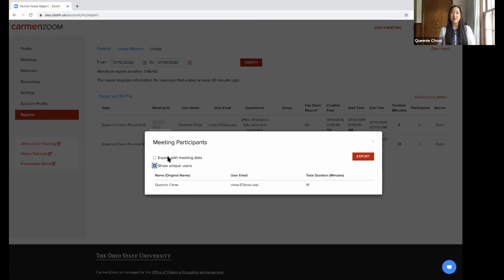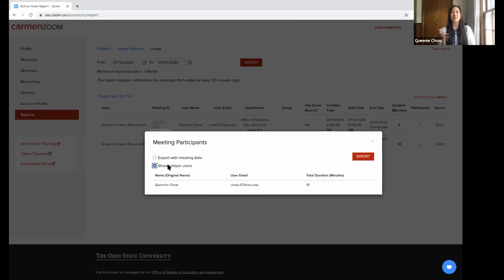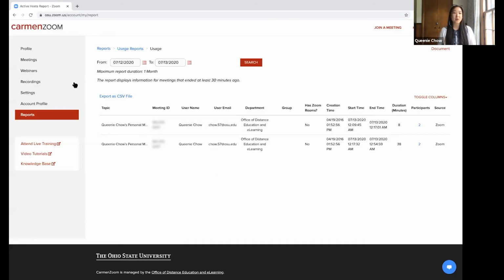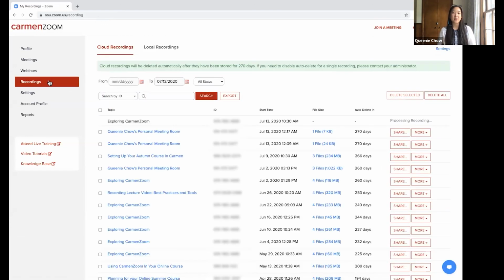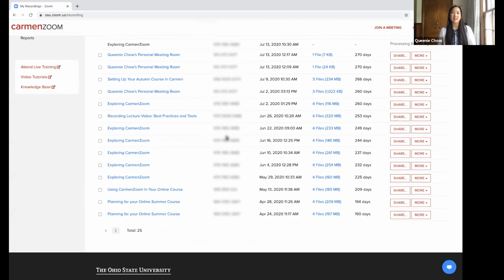I highly recommend clicking on this button, because otherwise you end up with duplicates of people showing up in your spreadsheet. Anytime anyone's connection drops or anyone logs out or back in, it'll show their name again and again. If you click show unique users, it will get rid of those duplicates and just show you this person was here. And for recordings, as long as you hit record to cloud, all of the recordings will show up in the recordings list here.